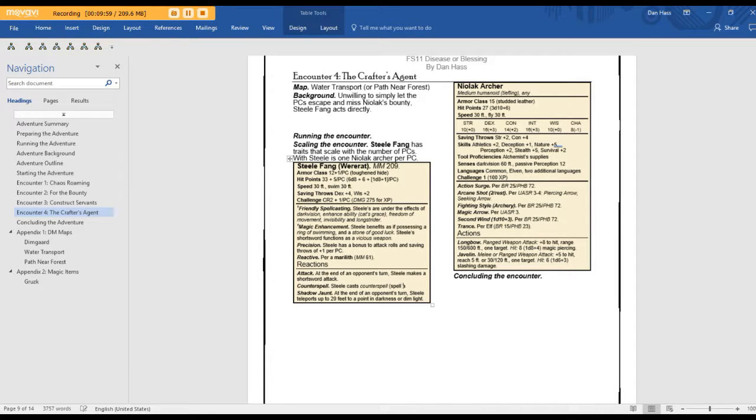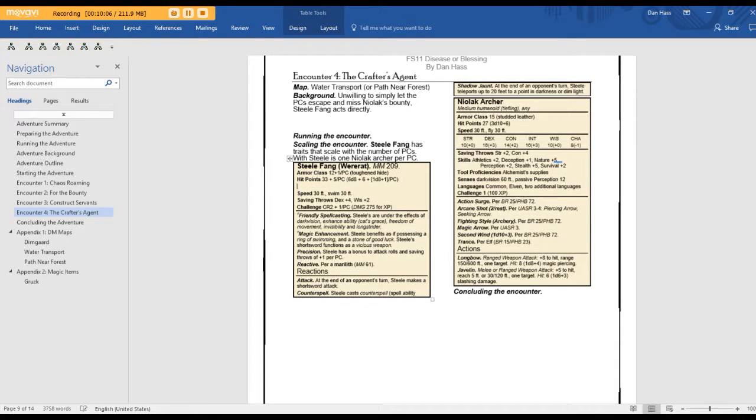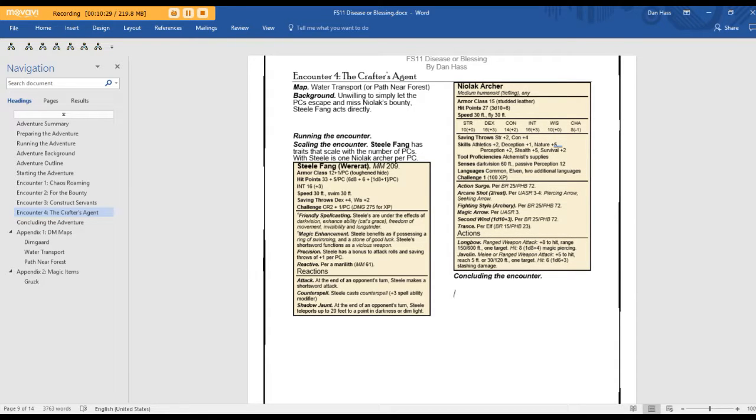We're going to go on up here and give him an Int of 16, and plus 3 spellcasting ability modifier. There we go. So now he'll have some protection from spells. He has the protection from weapon damage. We're also giving him some mobility, a shadow jaunt that allows him to teleport up to 20 feet, to an area of dim light or darkness.